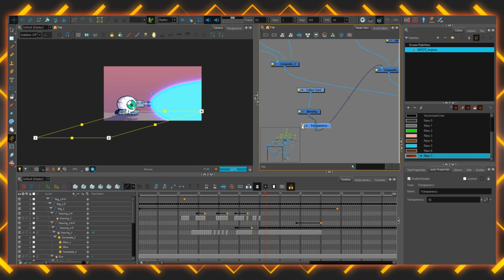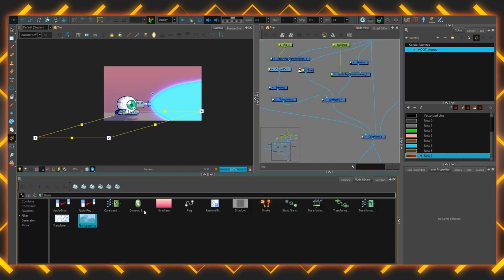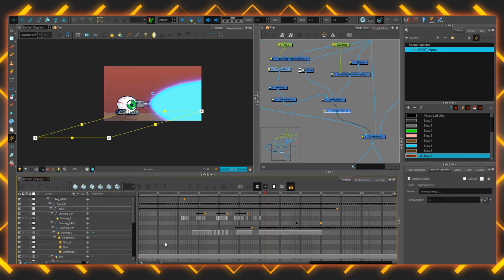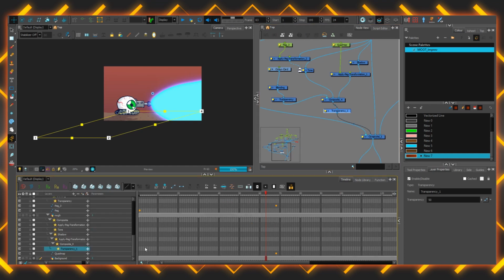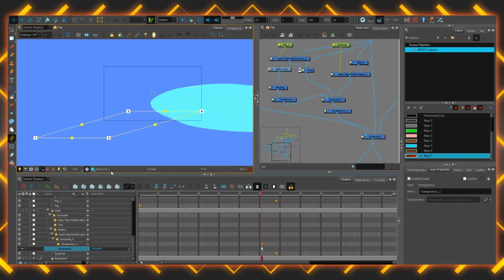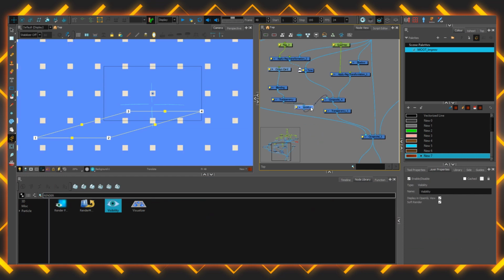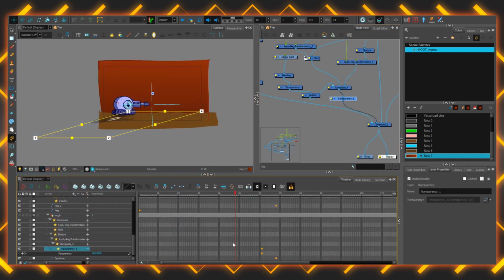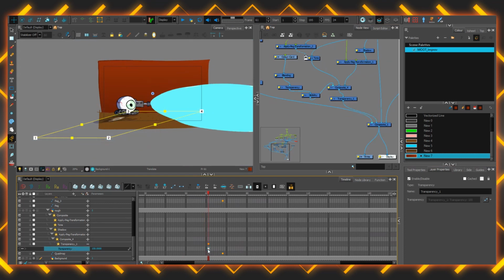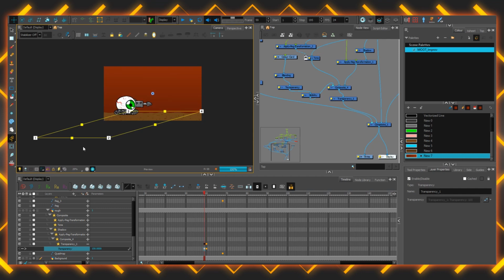I think we'll animate that transparency so it will fade in and fade out according to the intensity of the beam. That transparency under the main composite of all these effects, so I have a central location to control them all from. A color card that's laid in front of everything is just going to turn everything completely blue all the time, pretty much. So I'm going to use a visibility node there, so it will only appear when rendering. It doesn't distract me while I'm working. I know it works, so I don't need to be seeing it all the time. Just working with the numbers should be good enough.